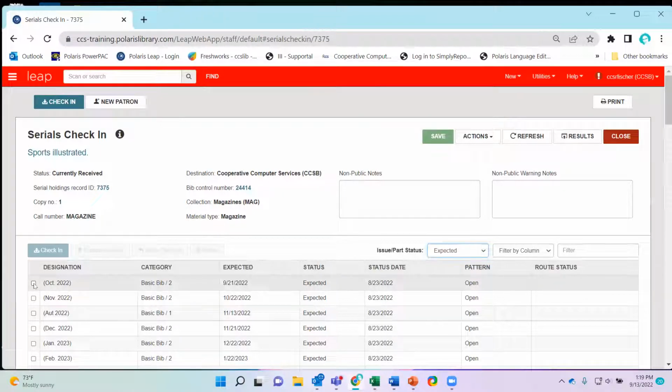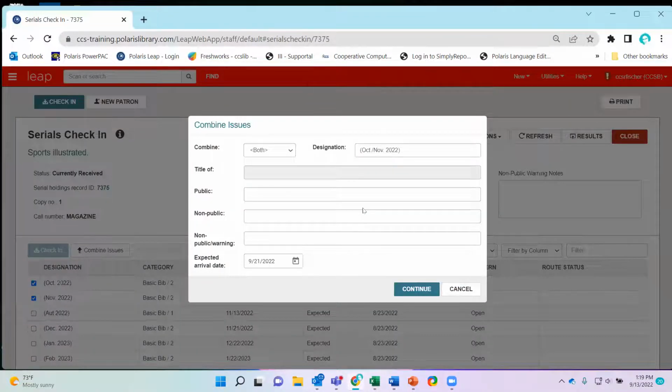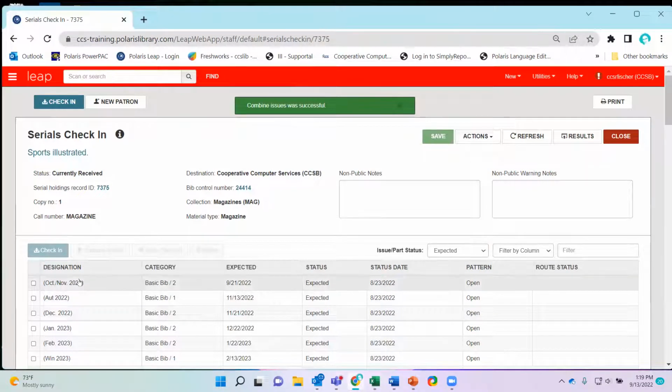It also allows you to combine issues. If you click on two issues to combine, you can press the Combine Issues button. This Combine Issues screen opens so you can get a preview of the designation. You can type in any notes and then press Continue. That just combines the issue and doesn't check it in.